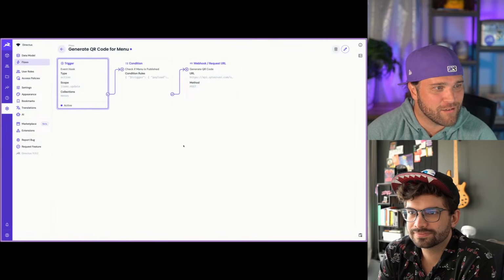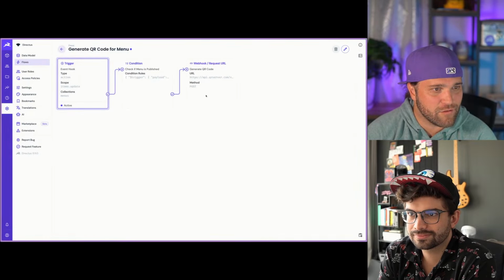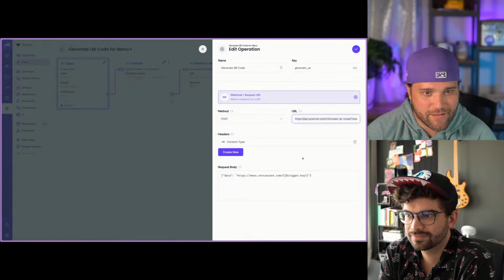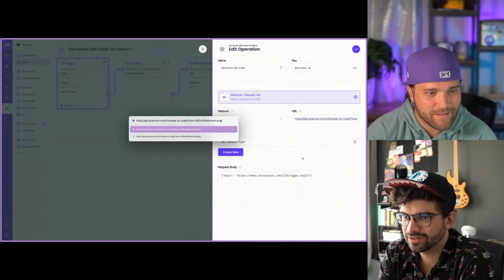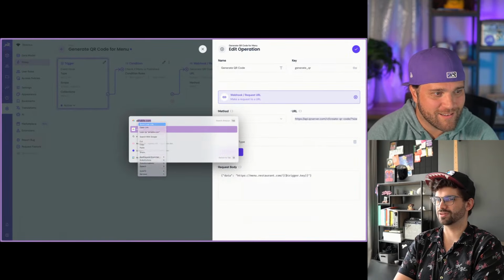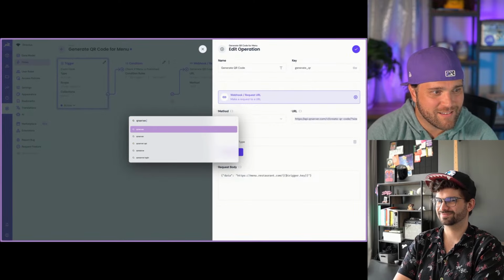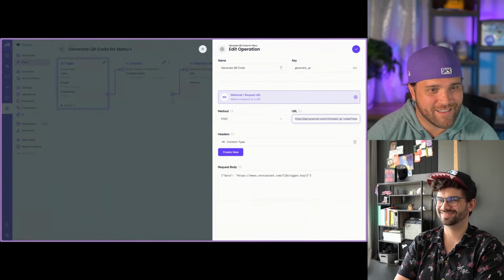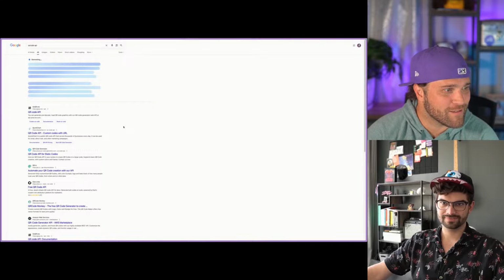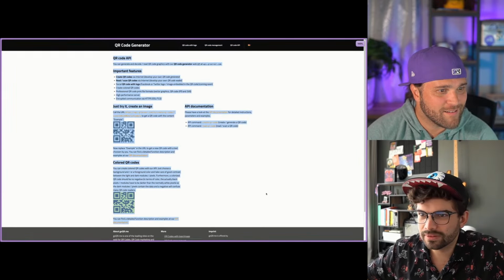Generate QR code for the menu. Okay. So we've generated the QR code. Looks like it might have missed a few steps. We generated QR code. Is this even valid? What is the QR server? I don't think I've ever seen this. Is that a thing? Is that just a dummy? I think that's just a dummy, isn't it? Yeah. QR code API. Can we get something really quickly? Yeah, alternatively, we could. Oh, yeah, maybe.